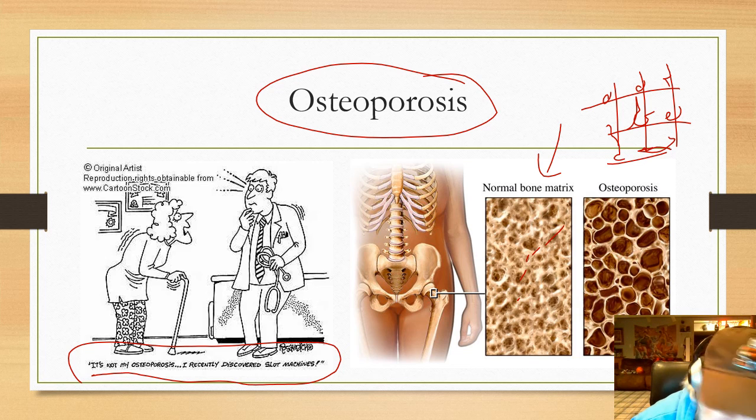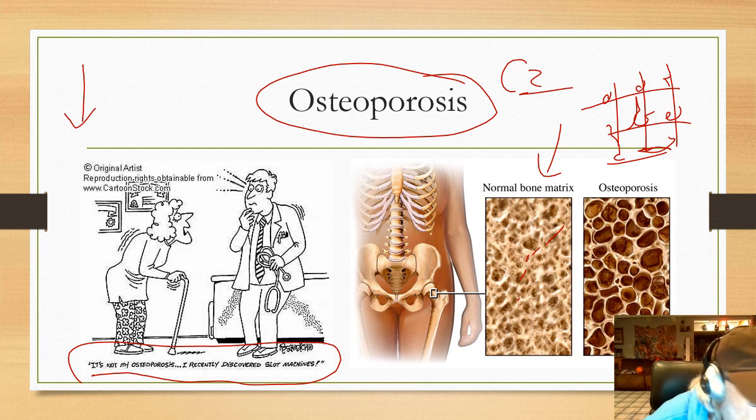The crystal gets deposited around that. Well, what we find in osteoporosis is calcium we need for strong bones, but we need it in other places more. Calcium is much more important in muscle contraction, heart muscle contraction, nerve conduction, clotting, and things like that. Calcium is really important. So if my calcium in the blood levels go down, where's the calcium stored? It's stored in the bone. So they pull the calcium out of the bone and put it in the blood so it can be used for other things that are more important than the bone.